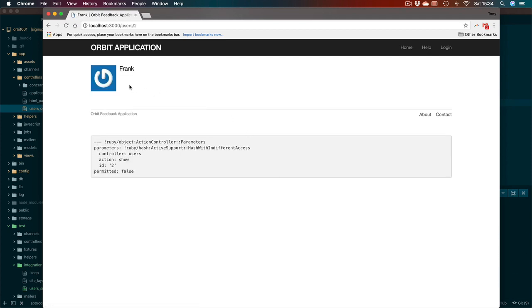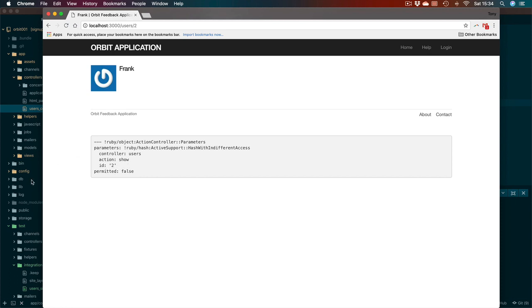Look at this. Successful save, because we're redirected to users/2. So a user with ID 2 has been created in our database. I can see that in the URL. I also see another sign of success because I'm at Frank's profile page. I also see down here my debug info, ID 2.